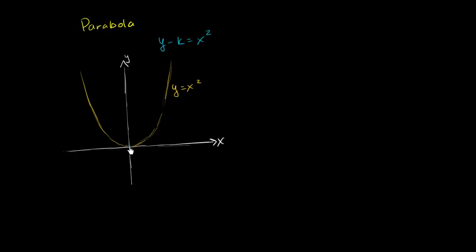Or another way of thinking about it, this is 0. If it's k less than y, y must be at k, wherever k might be. So y must be at k right over there. So at least for this point, it had the effect of shifting up the y value by k. And that's actually true for any of these values. So let's think about x being right over here. For this yellow curve, you square this x value, and you get it there, and it's clearly not drawn to scale the way that I've done it right over here, but you square this x value, you get there.